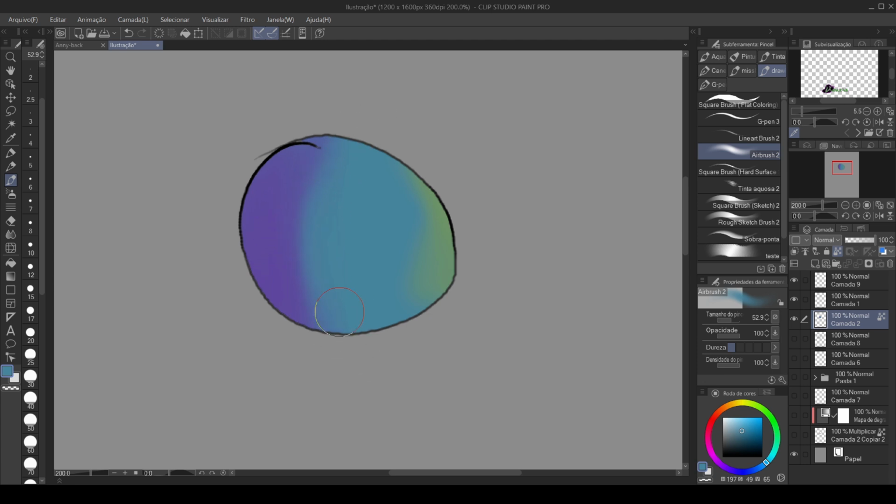You will have to repaint everything again. It's nice if you want to train to be a little faster, but if you actually want to make it look nice and make it for someone, you want to make it on different layers so you can easily change later.